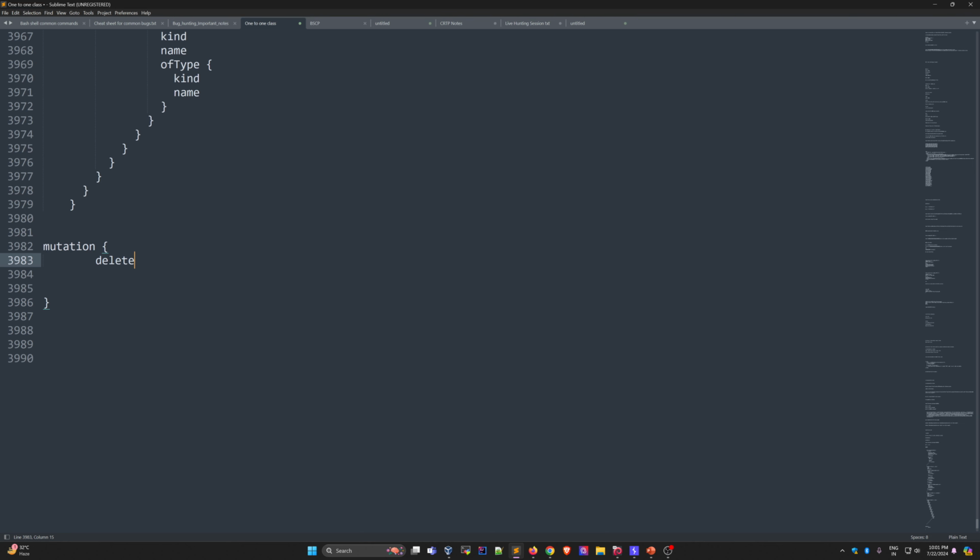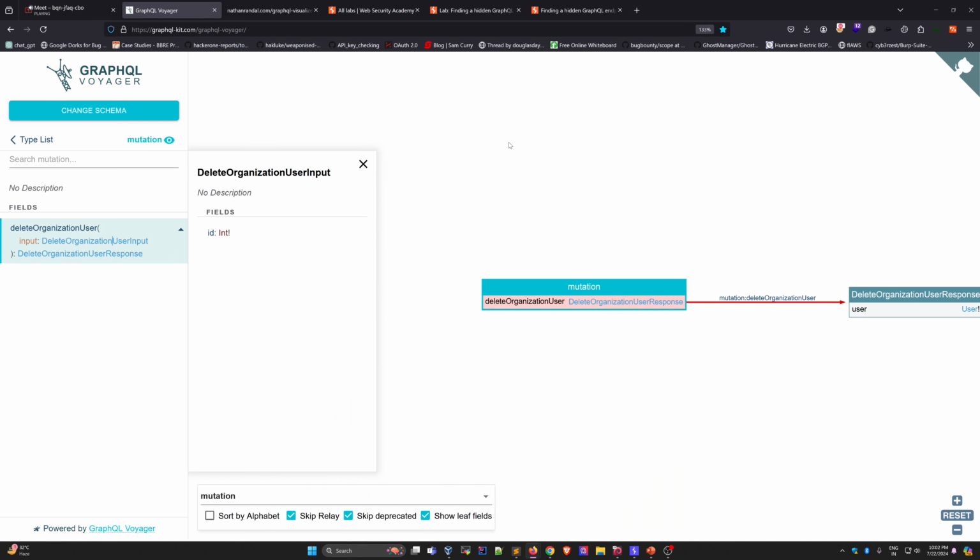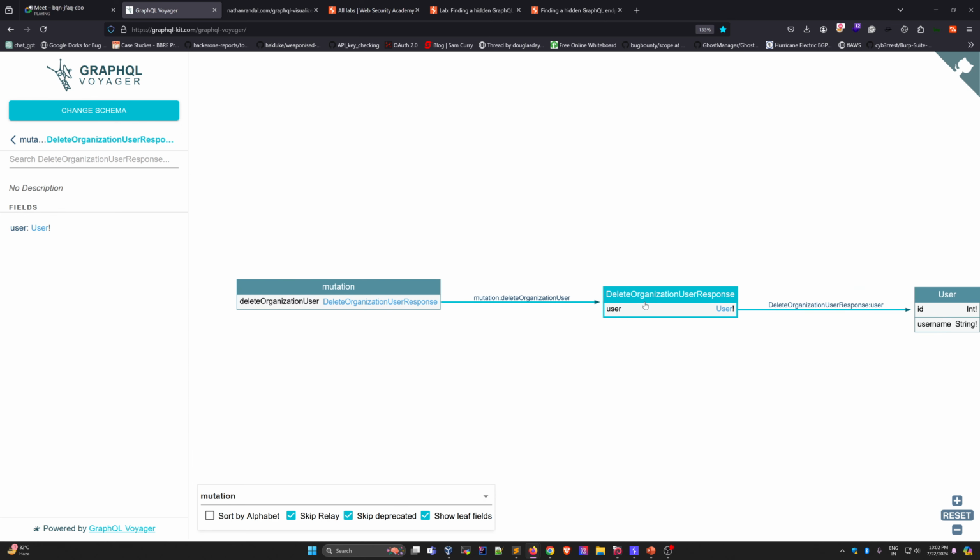Delete organization user, and again this, and inside this delete organization, there is user. We are going one by one. User, and what can we fetch? ID and username.